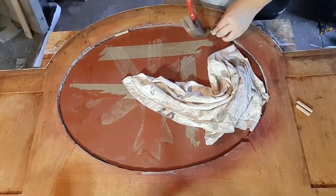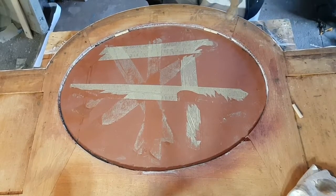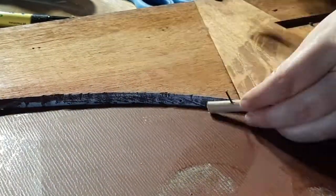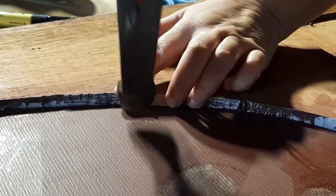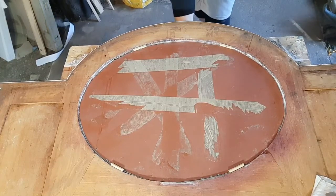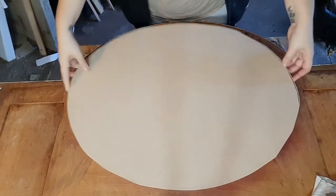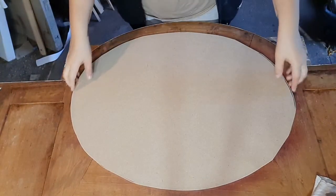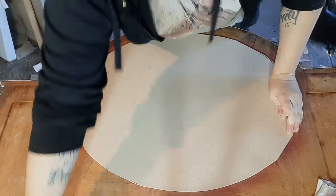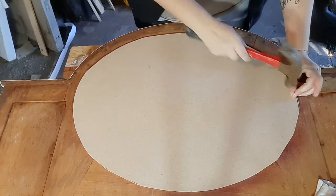Thanks for having me, so. So I'm putting this on back now. Try and line it up as best as you can. Make sure your nails are short enough that they're not going to go right through the other side, because that would suck. Right, I'm starting at these sides.